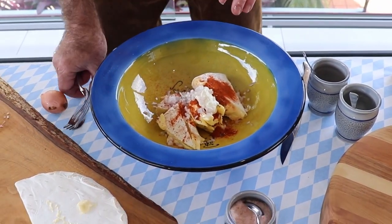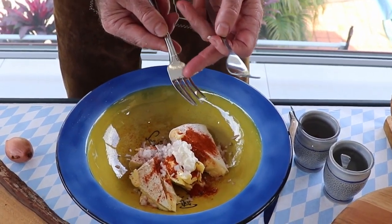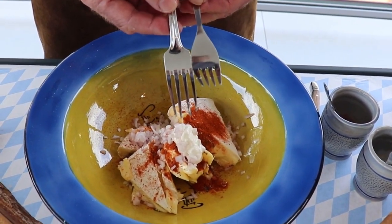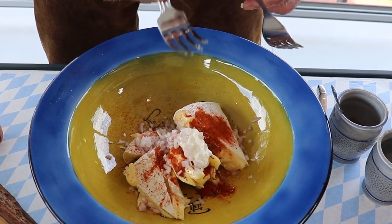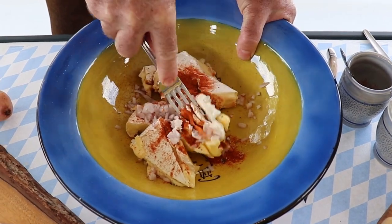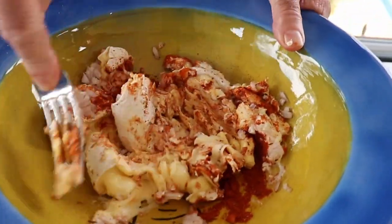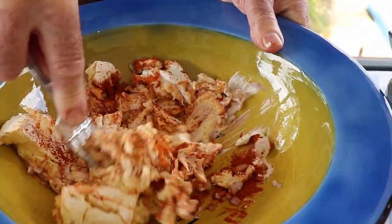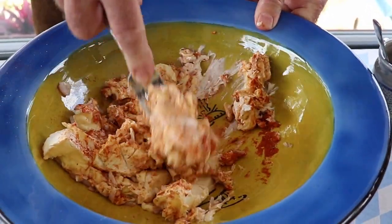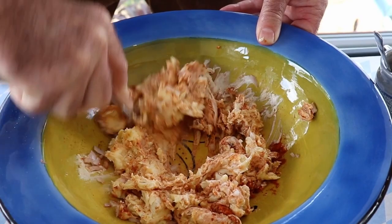So that's the start — everything in a bowl. Now we squash it with a fork. Use a nice big fork like that, because you have something in your hand and can work nicely on it. Hold your bowl nice and steady and work everything into each other. This definitely helps if you have your cheese and your butter at a nice room temperature — very important.